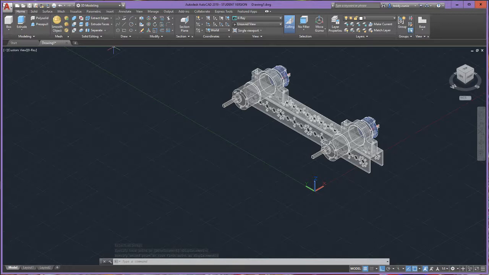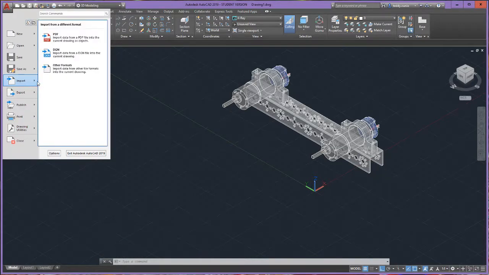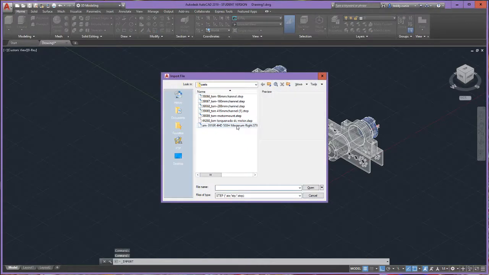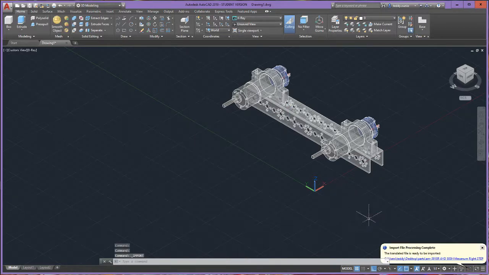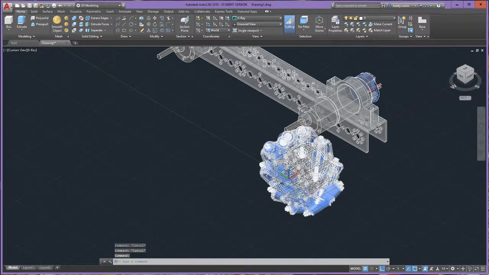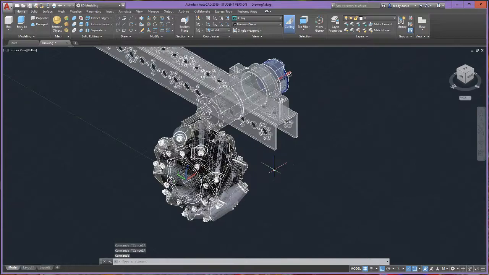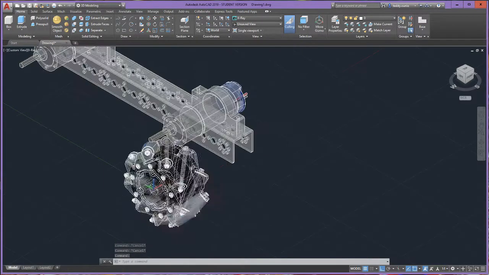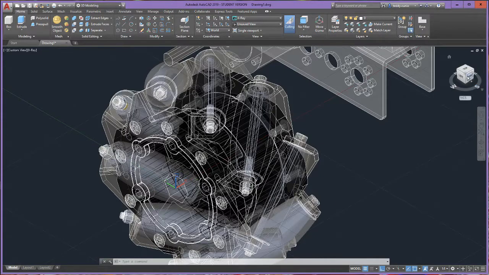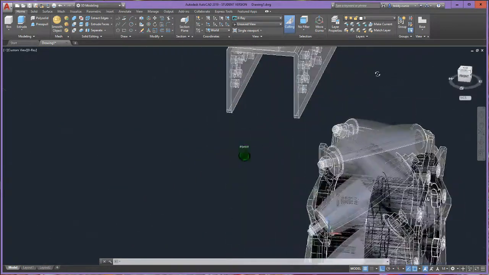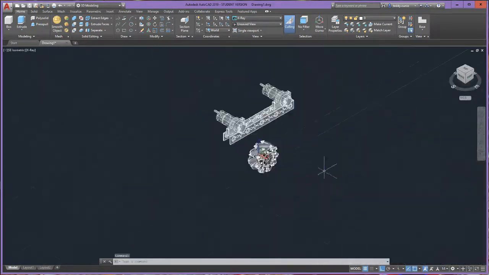Now you're gonna want to go and click import, and you're gonna want to find what wheel you are using. We use Mecanums, so I'm just gonna open a Mecanum wheel real quick. Click on that. So Mecanum wheels look really weird in this, so they're a little hard to put on, but it's doable. Everything is doable.